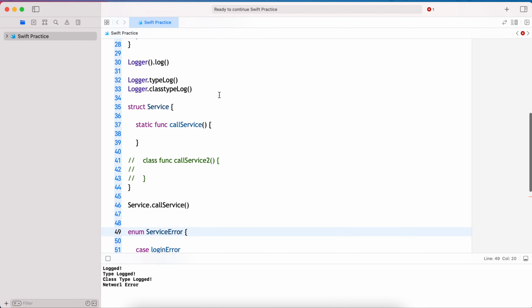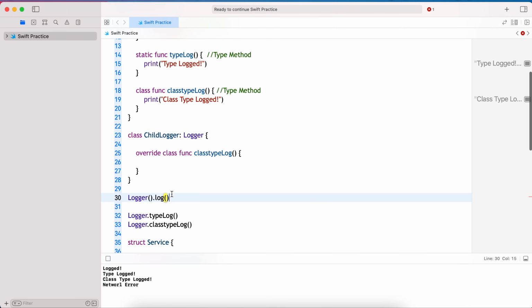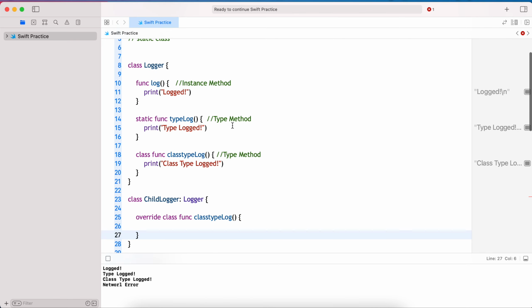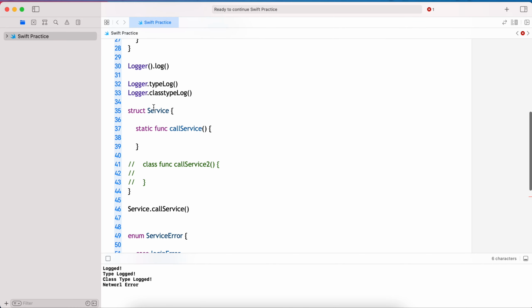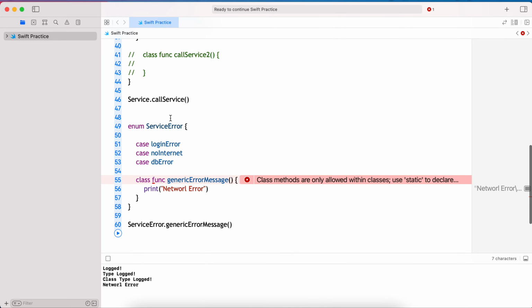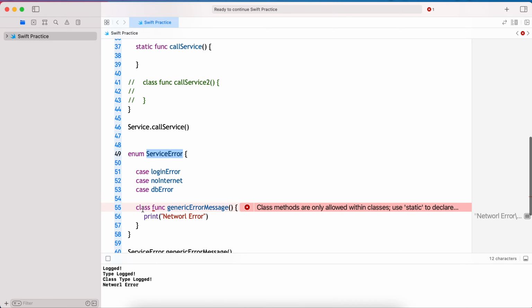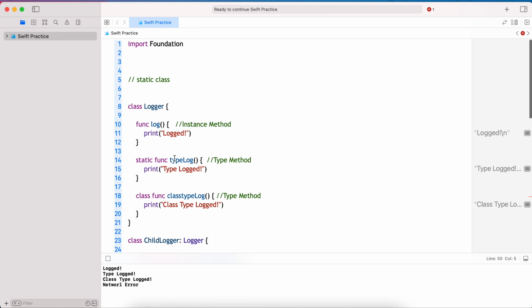So this way, if you don't need to create instances for utilities, or whatever may be the requirement, if you want to go with type methods, which you can call with the class name, structure name or enum name, we can go with the static keyword, and if you want to override, you can go with the class keyword. I hope this is useful. Thank you.